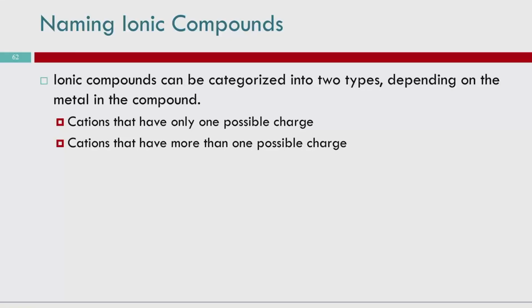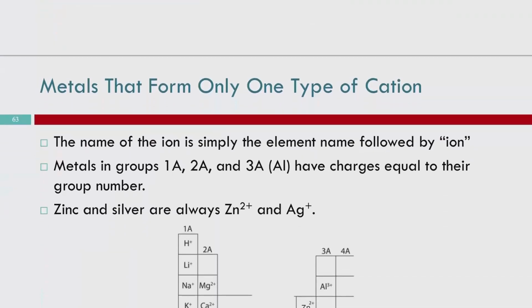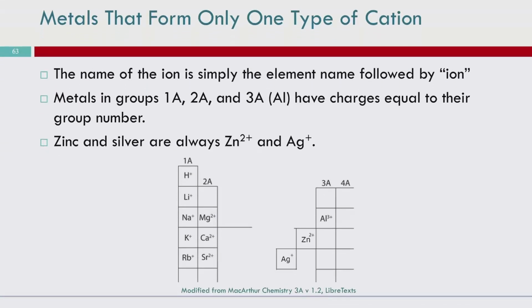So aluminum's the 3+, it's the top step. Stepping down one, 2+, zinc. Stepping down another one, Ag, silver, is a 1+. So those are going to be all of our cations that have only one possible charge. We also have cations that have more than one possible charge, and that's basically the rest of the transition metals and some of these really low main group metals like Sn, tin, and Pb, lead, also show up in there. This is also in the slides.